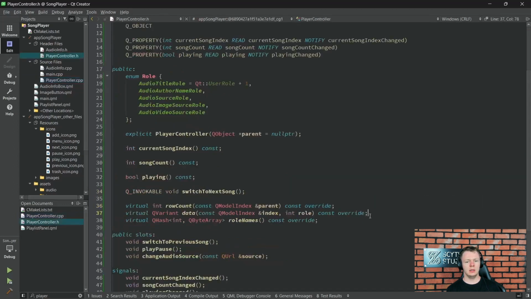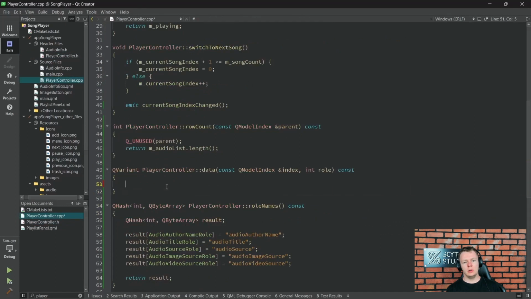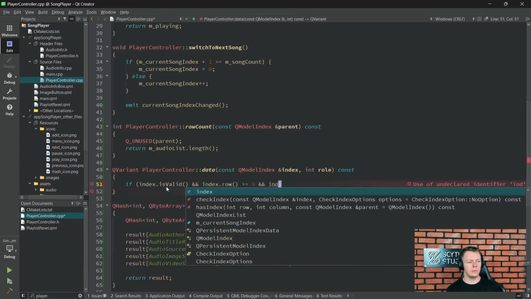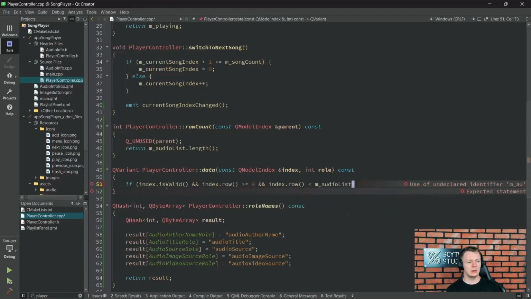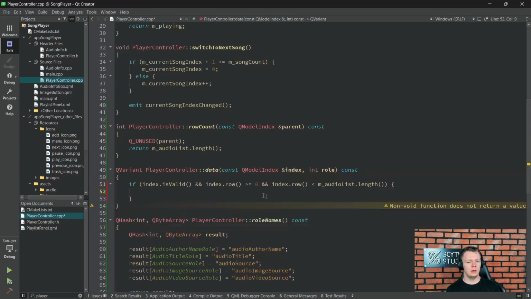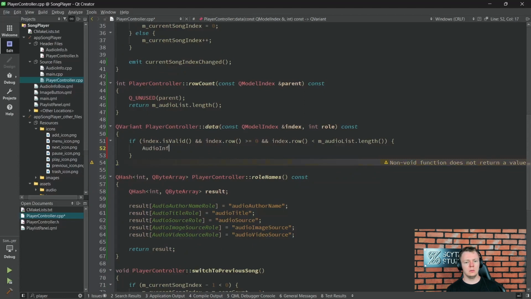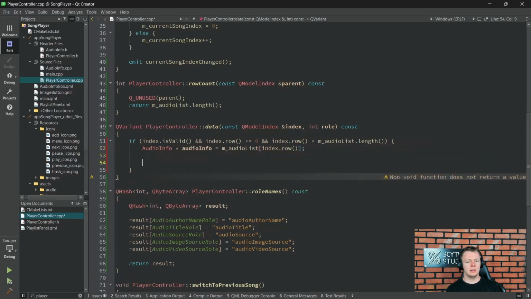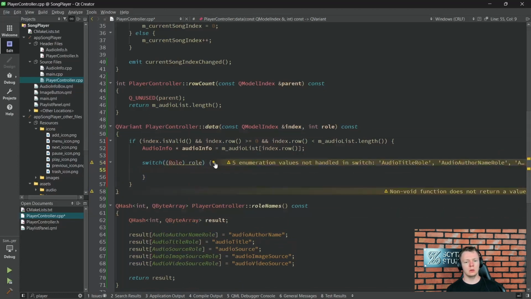Yeah, and now the data function. First, we need to check if the given QModelIndex is valid. If its row falls between 0 and at least the length. And if it meets this condition, then let's get our entry from the list using our index row, and then let's create a switch iterating over the wanted role.